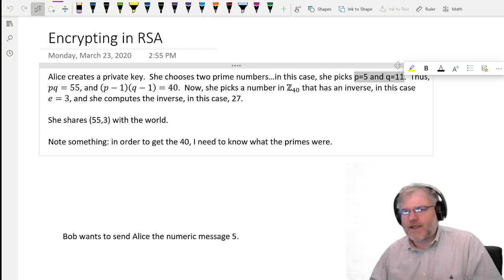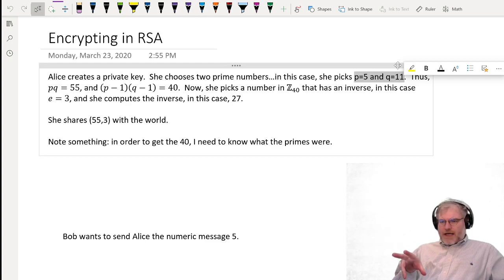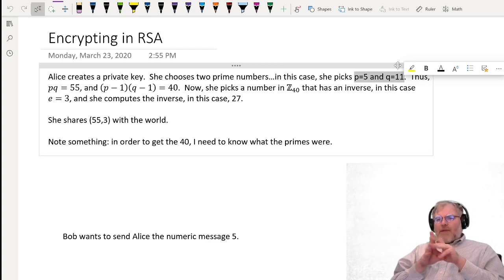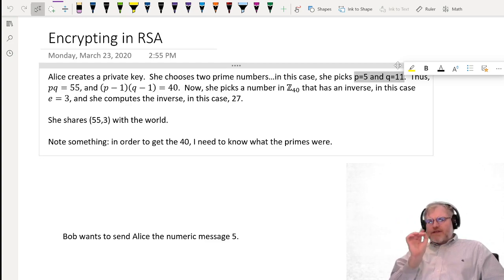What we're going to do is pick these two prime numbers. And thus I wind up with PQ equals 55. Now, remember that theorem about the list of numbers with inverses? There are 40 of these numbers with inverses, and I know that because I can compute P minus 1 times Q minus 1. So I'm going to work in Z40, the integers modulo 40. Then I'm going to pick a number with an inverse, in this case, 3. So I pick E equals 3, and I compute the inverse modulo 40, which is 27 in this case. I did that with the Euclidean algorithm. Haha, I used a website. So when I compute that inverse, notice something that's happened here.